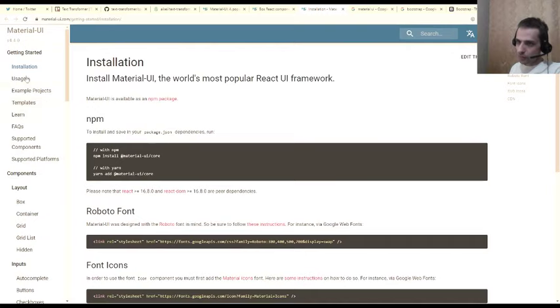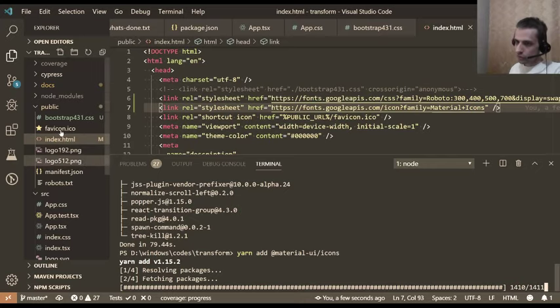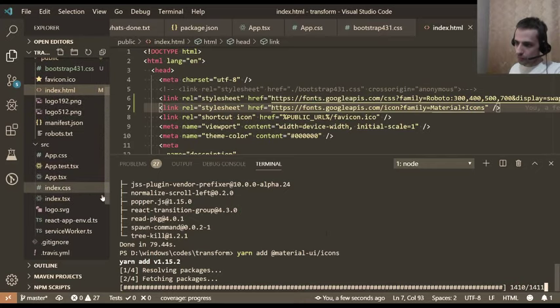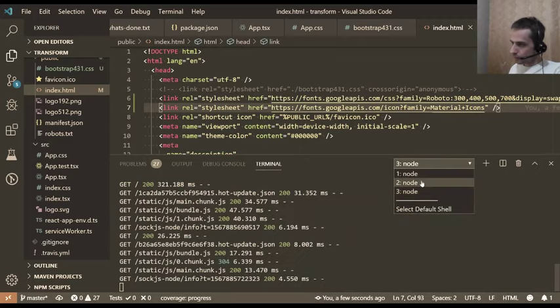Okay, let's try to add some basic things here to make sure that this Material UI is actually working now. I think I'll need to restart my app actually.